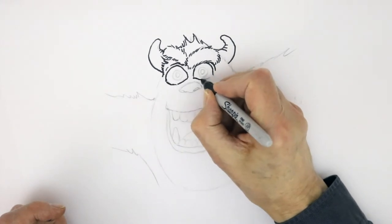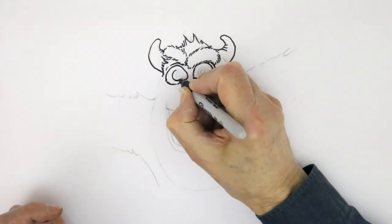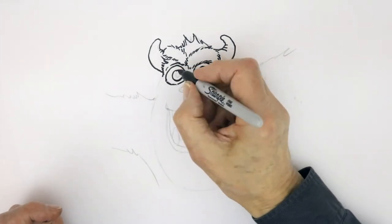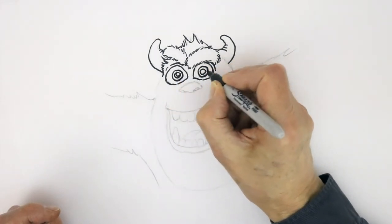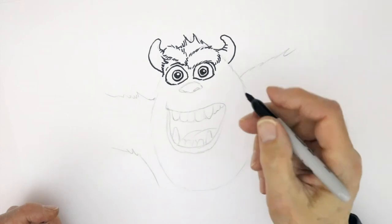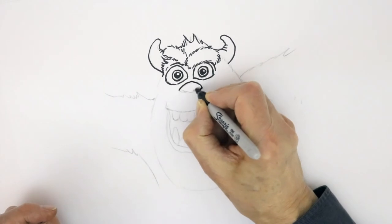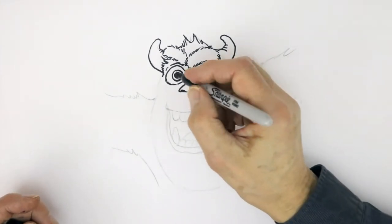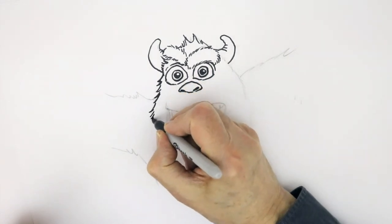And this one — curve coming up like that. And then of course you have the pupils in the centre and in the middle. Leave circles and leave a great big highlight, then shade in the rest and get a reflected shape. And then the nose — very simple, comes up like that. If you curve underneath the end of the nostril, in there, and the other one like that. And then the fur comes down again — use kind of broken lines as you come down and all the way down the side of the face.